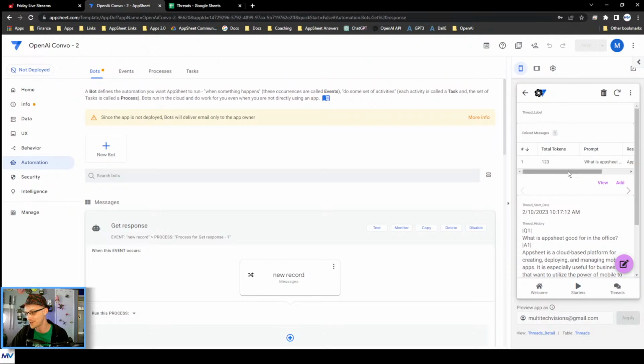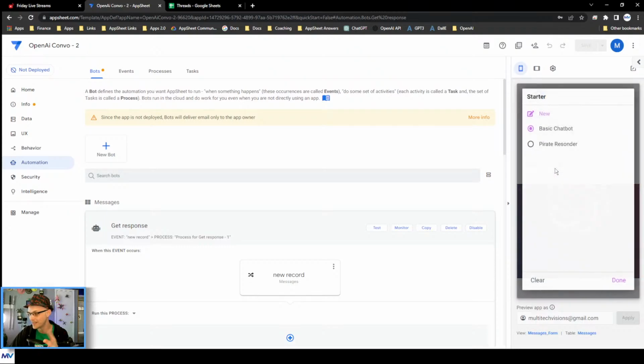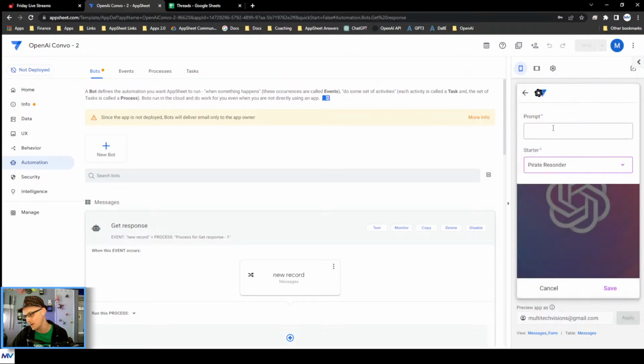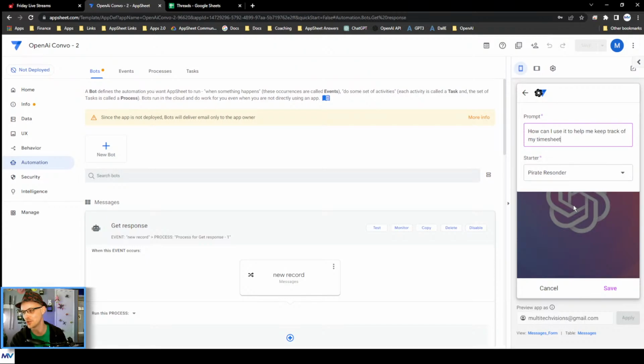Okay, so let's come back to this thread that I was doing here. And we've got this context, right, of AppSheet. Now I'm going to continue on, but I'm going to change this to the pirate responder. And I'm going to say, how can I use it to help me keep track of my timesheets?